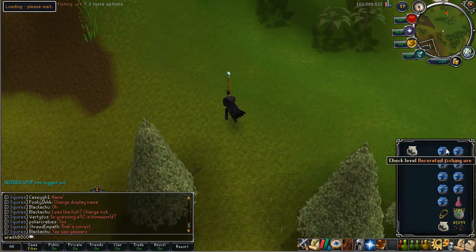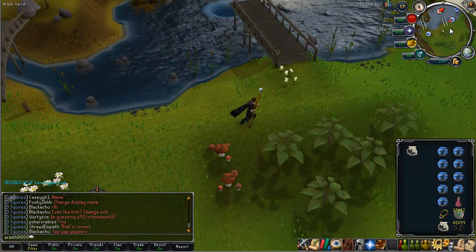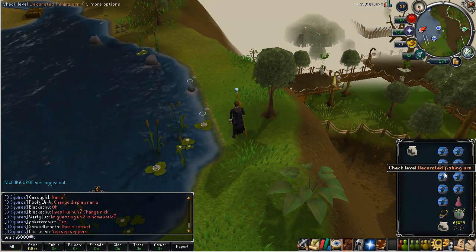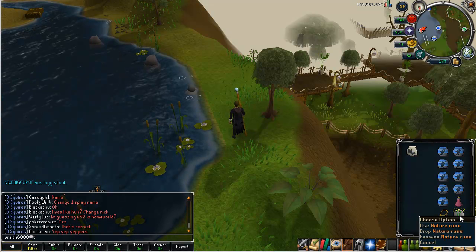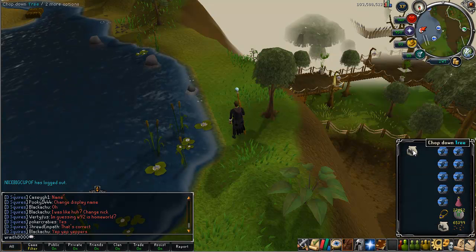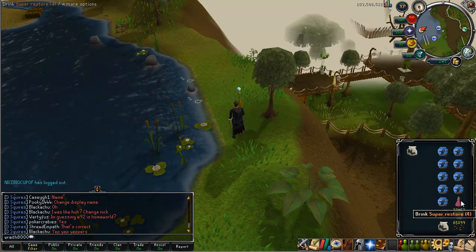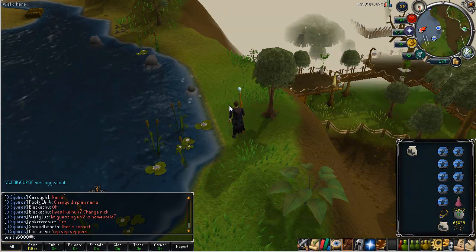By the way, this is what you need in your inventory. I highly recommend having fishing urns, preferably decorated, but it doesn't matter. You just want as many of those as you feel comfortable bringing. The more you have, the longer the trip. I will be using low alch, and I'll show you why in a second. So you need nature runes. You also want a granite lobster or any type of fishing summoning pouch that you can bring, and you want your fishing bait. I also bring a super restore, so that I can summon the second granite lobster when it comes time.